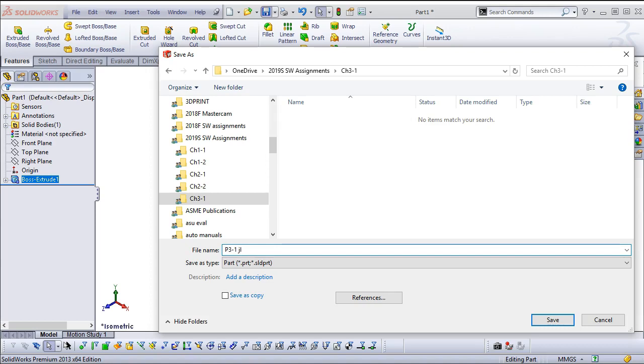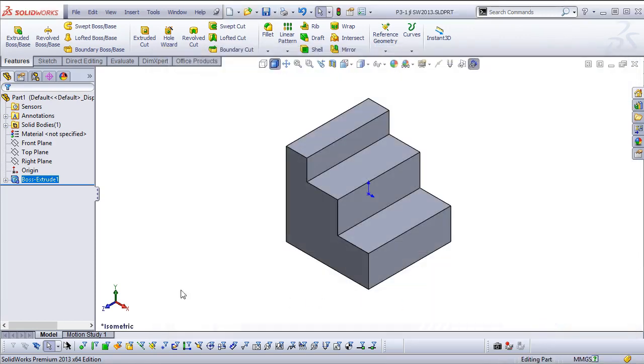Put my initials on it, and I'm going to put a 2013 on this one, just to kind of denote when we do the example for the later versions of what happens when you open an earlier version, the kind of warnings that it gives you to let you know. I'll save that, and we're on to the next one.